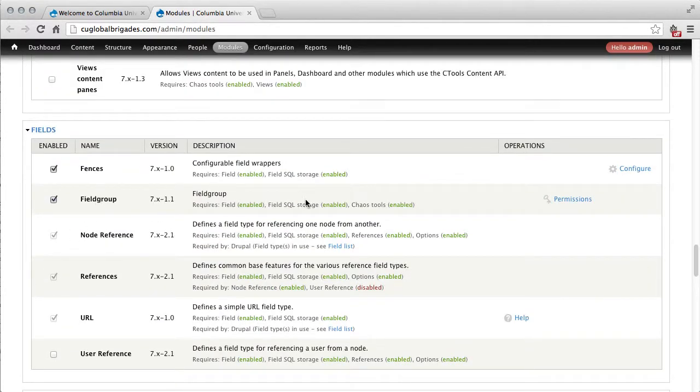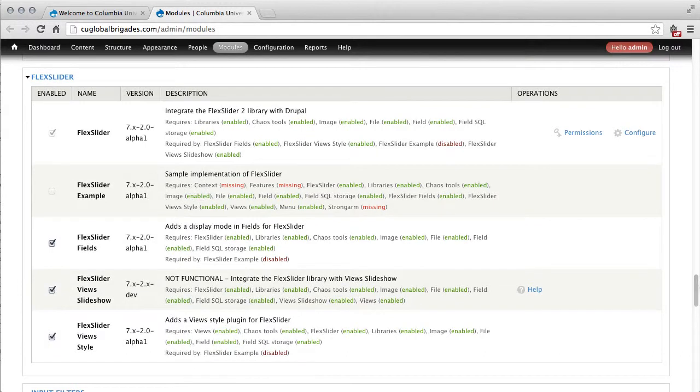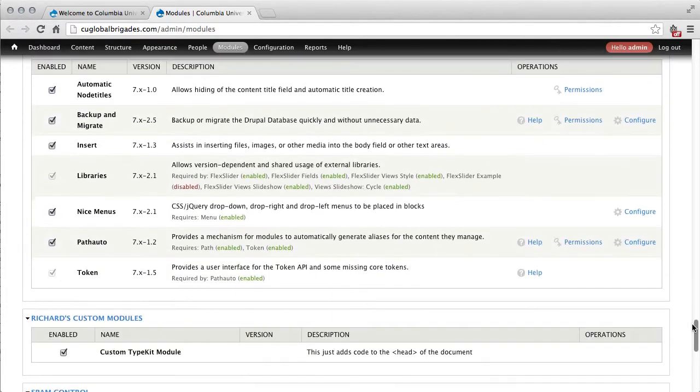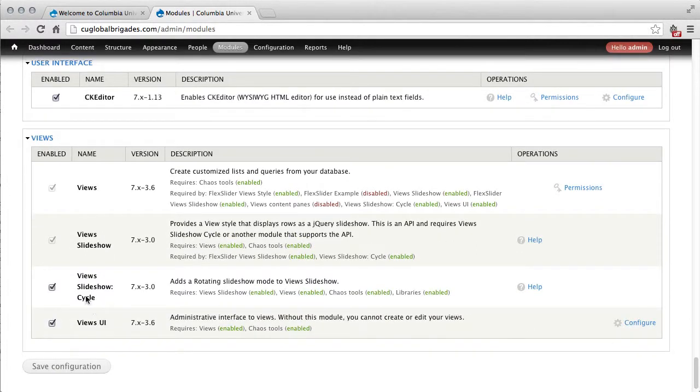I'm using field group in the add node. I'm using node reference. I'm using flex slider along with flex slider view slideshow and view slideshow itself, which all seem to work together to make this happen. So views cycle view slideshow.